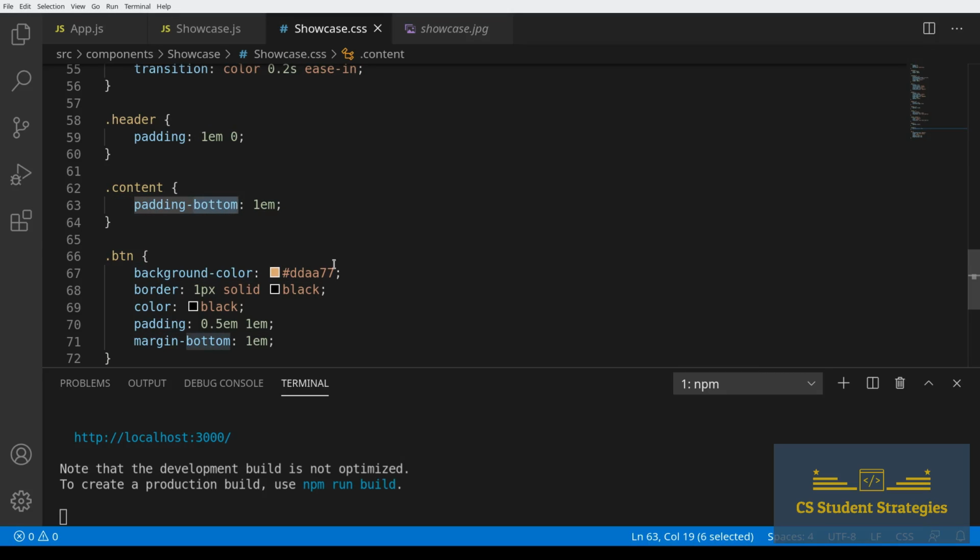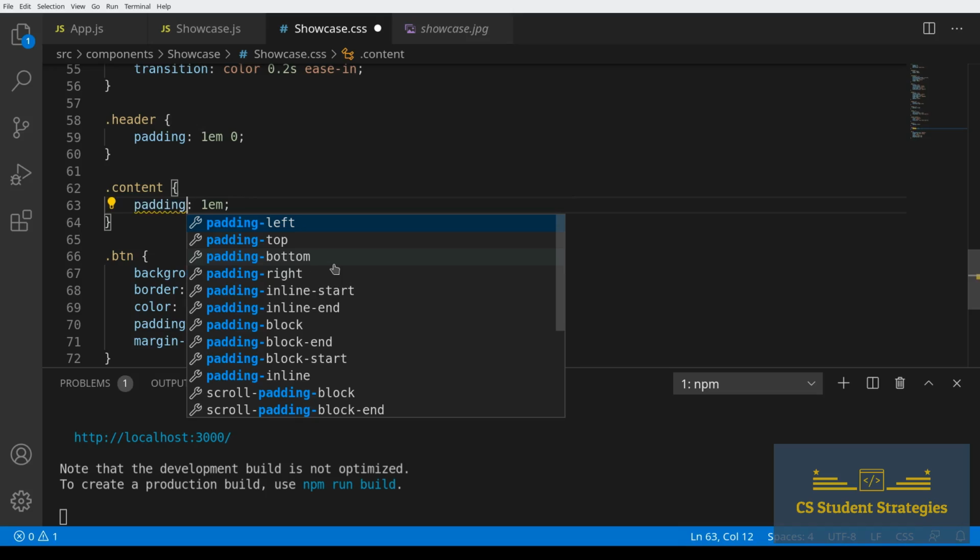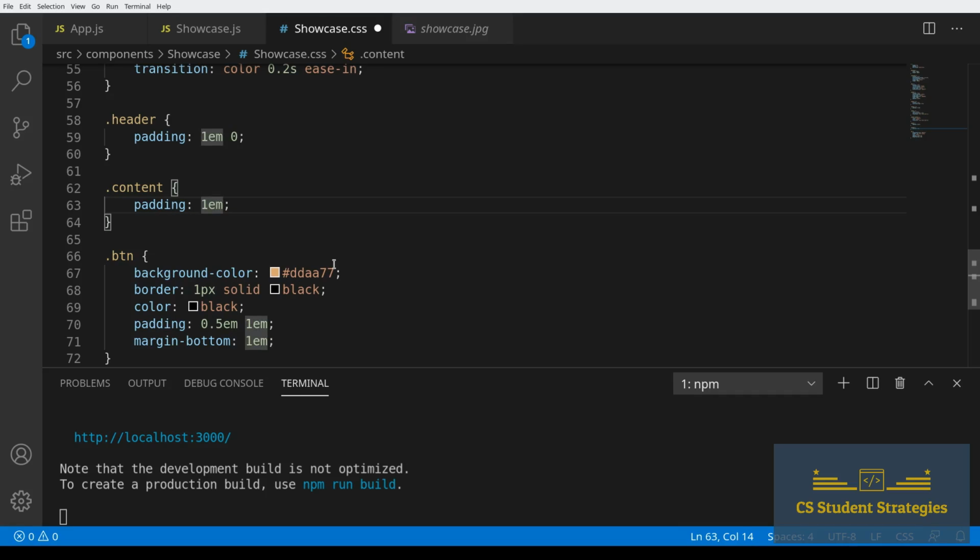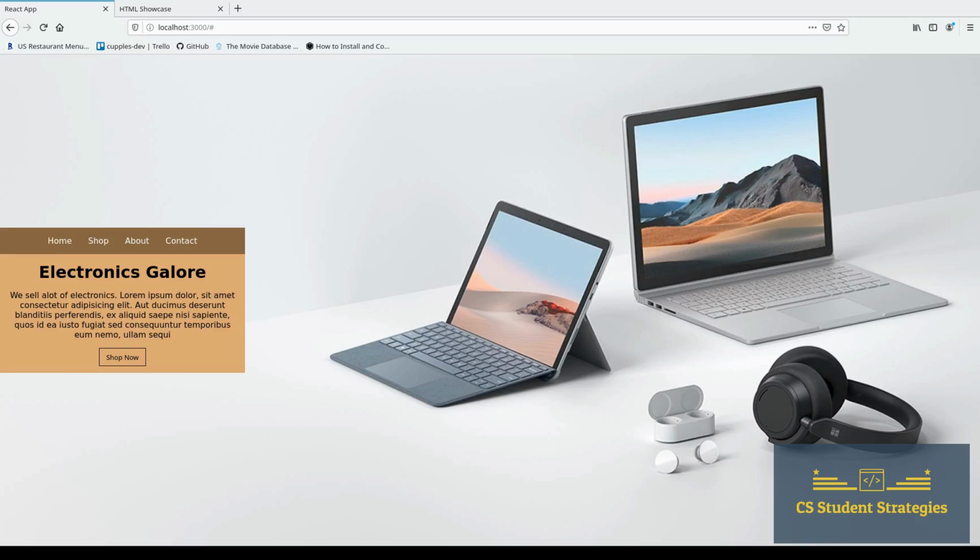So let's just say, for here, we'll just say another 1 EM, 1 EM. I need to set this. I think it's 0 first. All right, so I think that should set it to what I want. Yeah, there we go. So now, as you can see, we have some padding here, padding on the sides. And now it's looking pretty decent. Let's add a little hover effect for the button down here. And then, yeah, I think we'll call it.